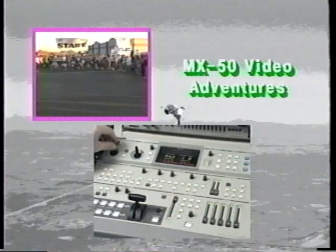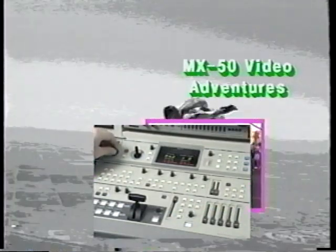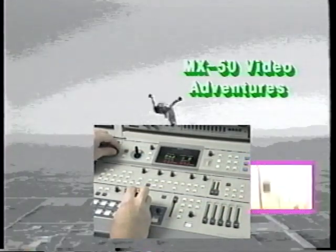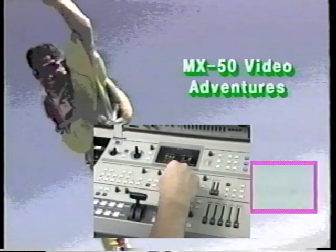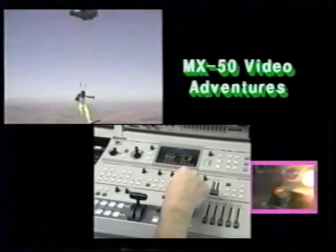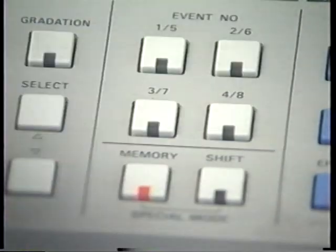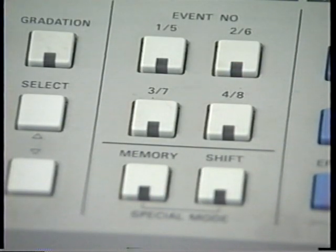Now use your joystick to reposition the PIP in the lower right-hand corner of the screen. And go ahead and make the PIP a little bit smaller. Turn off the mono, paint, and strobe, engage the 9-picture multi, and fade out the titles. Now memorize these moves into memory position number 2. At this point, if you like, turn the MX-50 off and go get a cup of coffee.